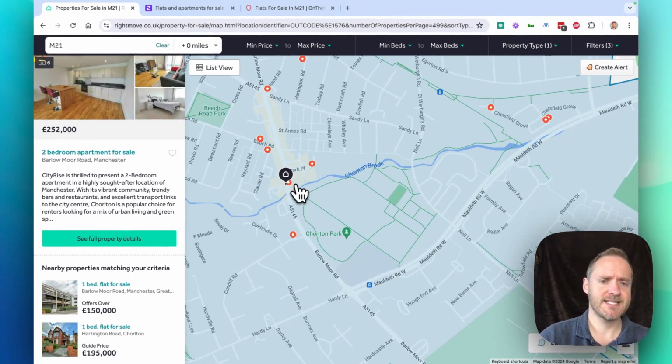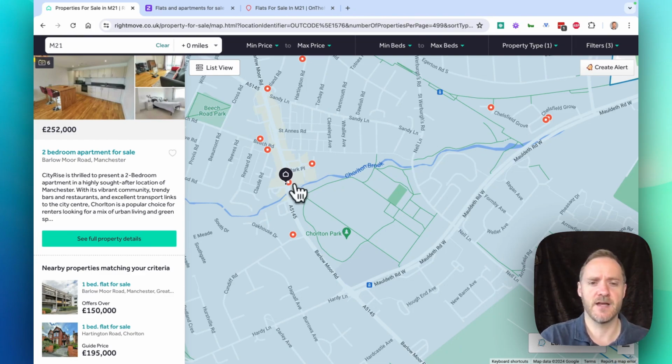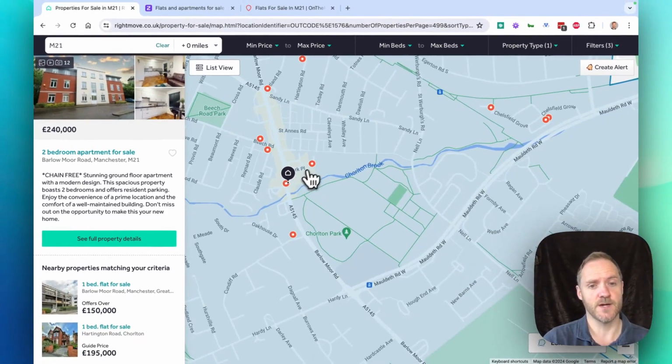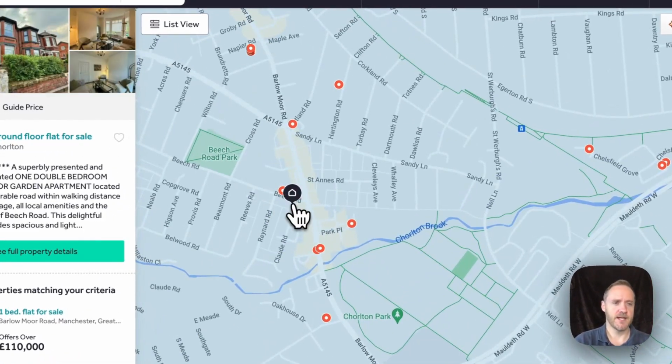I'd want to be seeing that ideally around 10% discount when we're looking at these ones that are next to each other in terms of outliers. So if it's on for 250 and we're looking at 10% discount, we're ideally looking at something that's 225. So this one here is 295 and this one here is 240. You could argue that that's a 10% more discount than this one here, but because you've got another option kind of price ranged in between, similar style of property, then to me, it's not enough of an outlier to add. So I'd leave that off for now.